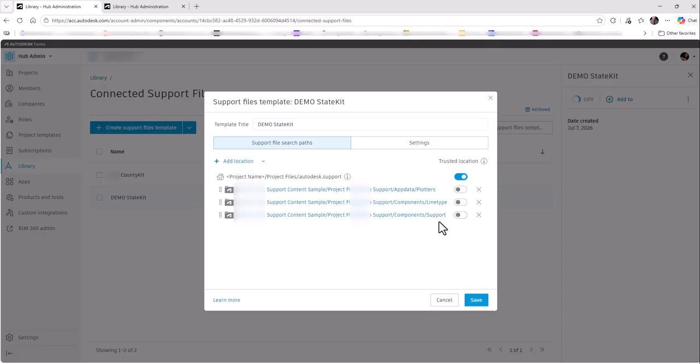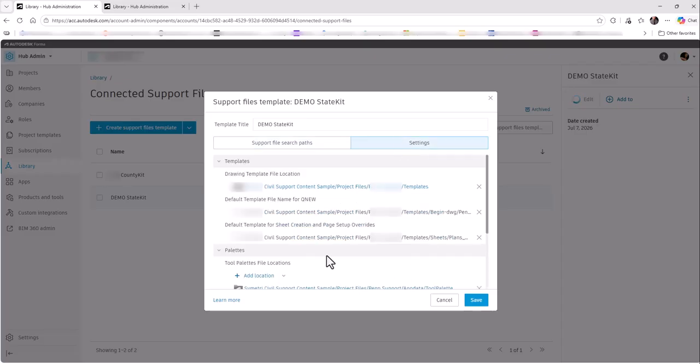You can just enable all of these, or you can keep them locked down the way I have and just keep the main support folder shared, in which case people will be able to use the data, but they won't be able to edit it. So that's how you're going to set those things up. You can add as many lines as you want just by hitting add a location and continue to add those in. Next, we'll jump over to the settings tab.